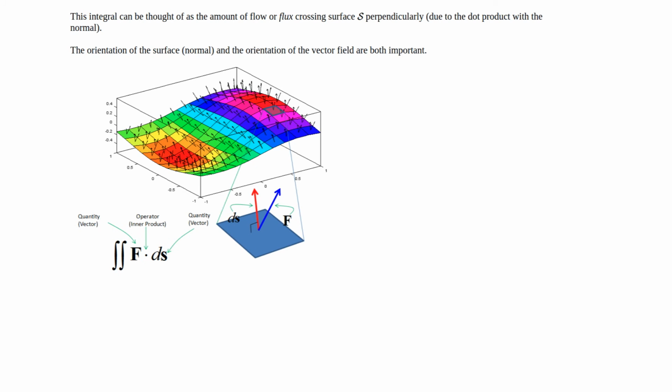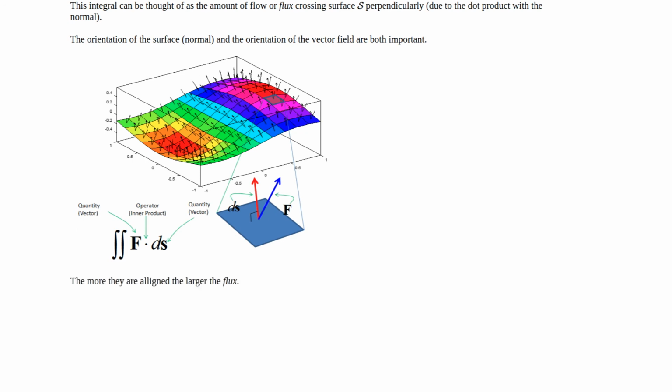So this really involves two vectors. The vector field, of course, forms one vector, F, but this dS, which is this new definition that includes the n in it, is kind of like a vector surface element. You can think of it as n multiplied by a dudv. Both are vectors, and then you're forming a dot product. So how much they align definitely comes to bear in this integral. The more they align, the more flux there is that you're counting in the integral.